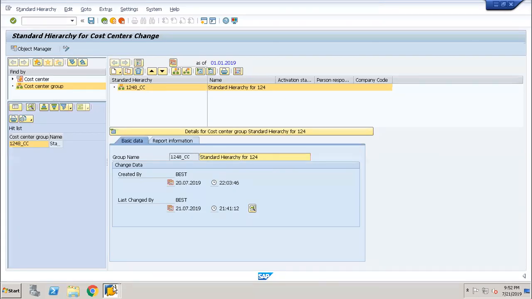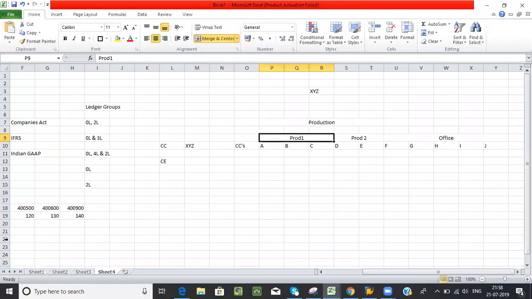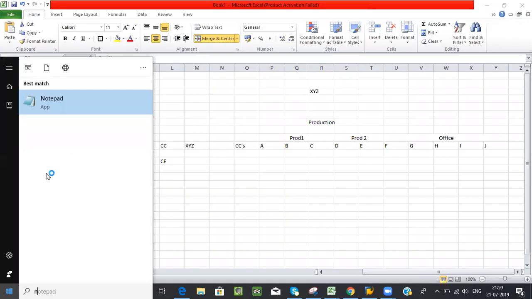That is the meaning of a standard hierarchy. Hierarchy talks about the levels of cost centers or groups that can be shown in a typical sequential order. That is what we call the standard hierarchy.